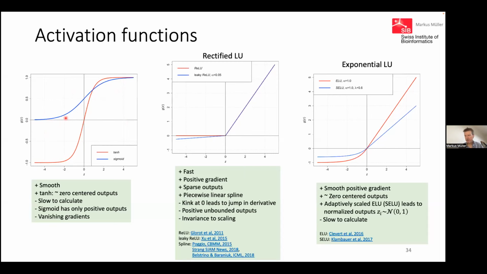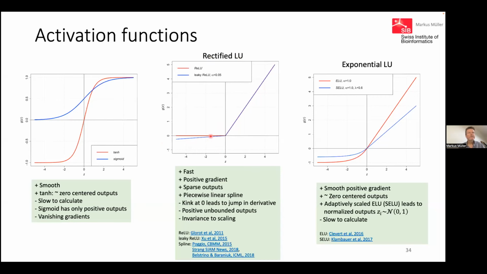For example, sigmoid if it's between 0 and 1. However, they have the disadvantage that if you have very large values, the gradient becomes zero, and gradient descent might get stuck in this point C. That's why people came up with the rectified linear unit or ReLU activation function, which is very simple. It's zero for all the negative values and the identity for all the positive values. It has a kink here, but that doesn't seem to really bother gradient descent, because the kink is just at one specific point and doesn't seem to matter.